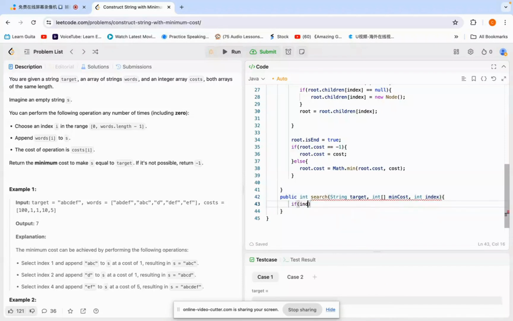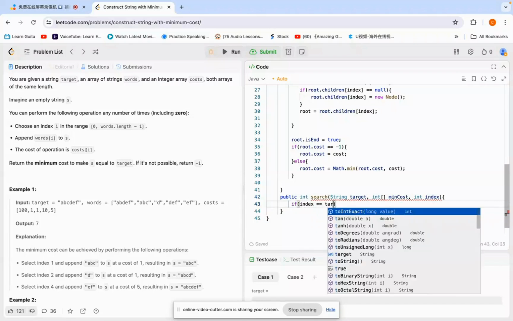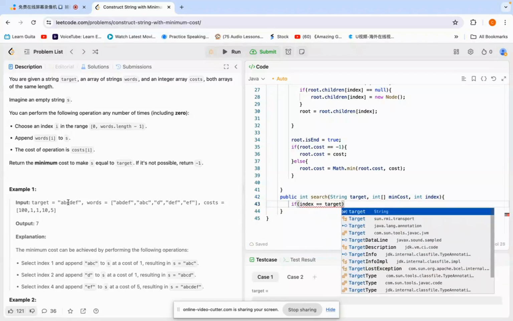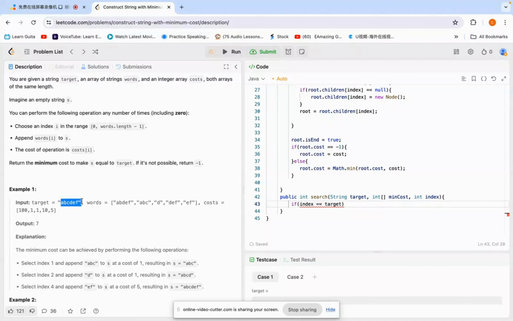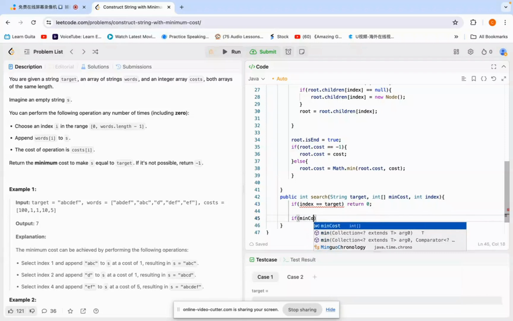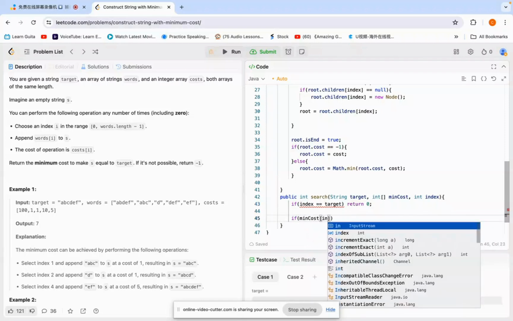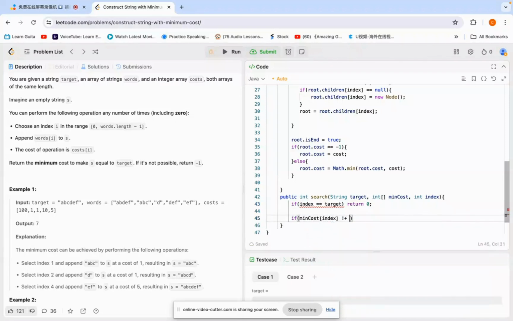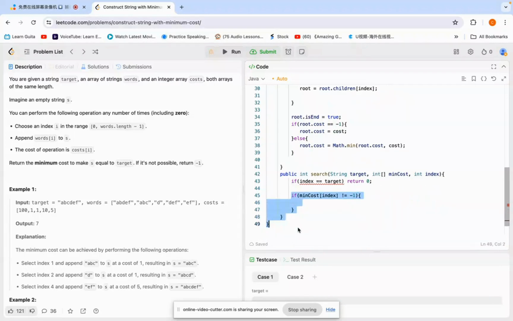Now we need to check if the index equals the target length, which means we're reaching the end of the target. So here we return 0. If min cost at index is not equal to -1, then we return it. Why do we do this? Because it's kind of like caching.